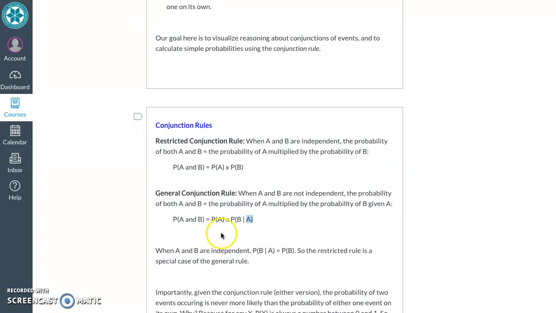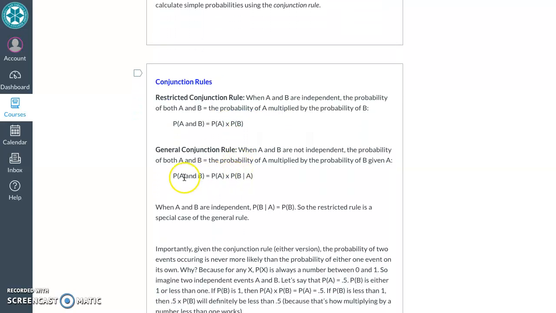And so just to quickly clarify, why this wouldn't be this restricted rule. When two events are completely independent of one another, we just multiply. An example of two independent events is 2 coin flips. When you flip a coin and get heads or tails, your next flip is not influenced by your previous flip usually. So if you want to know the probability of flipping 2 heads, well, the first flipping a head is 0.5, the second flipping a head is 0.5, so 0.5 times 0.5 is 0.25. Those are independent events, so you just multiply them.